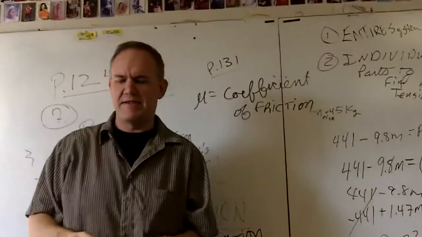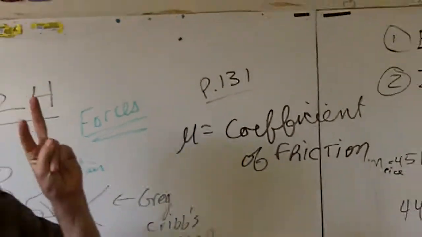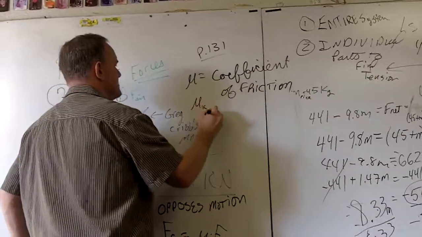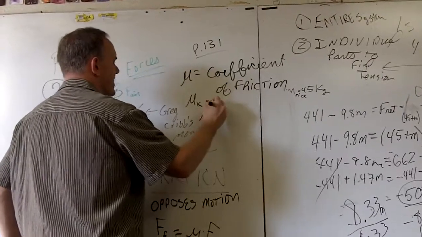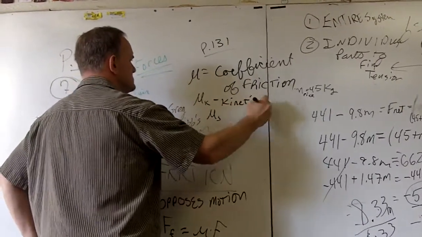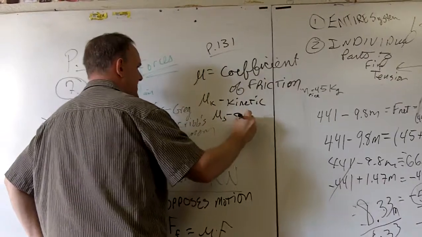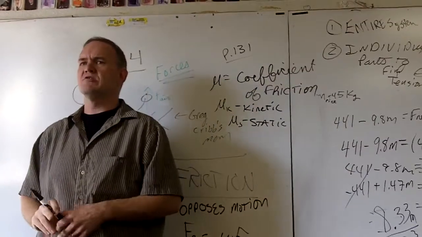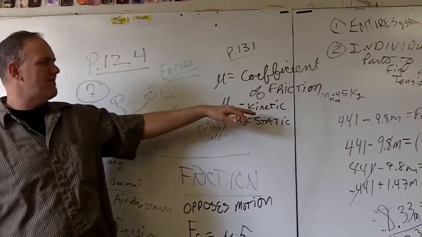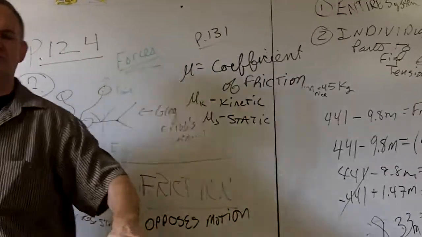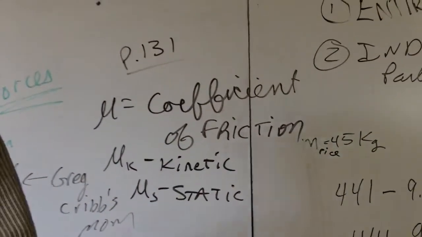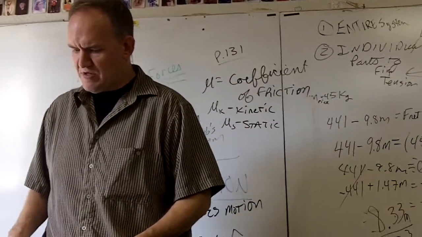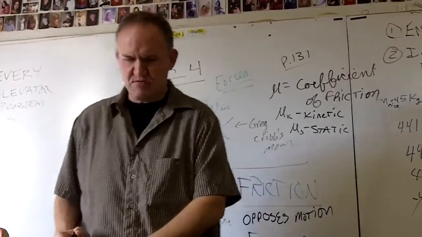Now, the other thing about that is, you'll notice if you go there that there are actually two numbers for each surface. There's mu k and mu sub s. The k stands for kinetic, and the s stands for static. Any idea what those words mean? Moving and stationary. So a surface will have a different amount of friction when it's moving than when it's sitting still. If something is moving, you would use the mu k. If something is not moving, you would use the mu sub s.